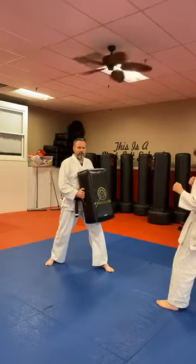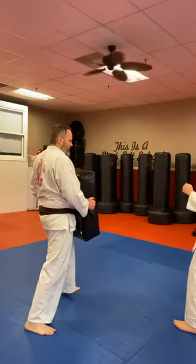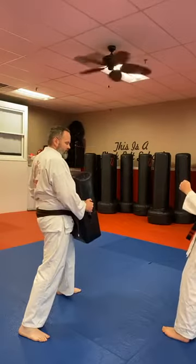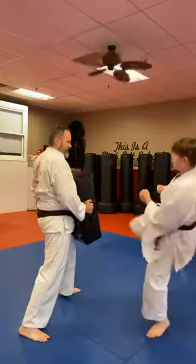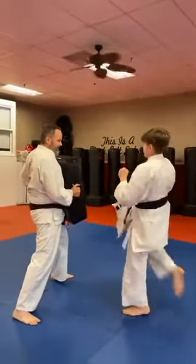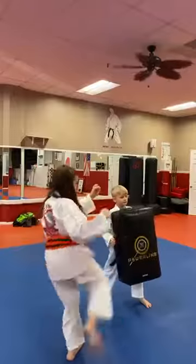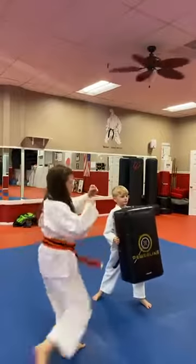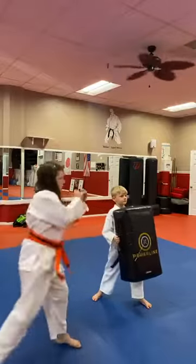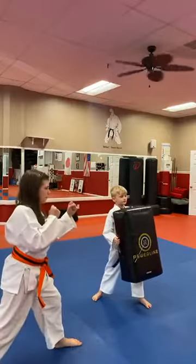Okay, pad holders, turn to face that wall. Right foot back, and you're kicking mawashi geri. Try to hit with the top of your foot. Top of the foot. Don't forget, you still have to pivot. That left leg on the floor needs to pivot. Ichi. Hands up. Ni. Good, Gabriel. San. Keep those hands up. Shi. Hit it hard, Memphis. Go. Roku. Shichi. Hachi. Kyu. Ju. Good job, guys. Hand it over.